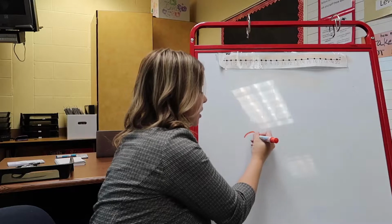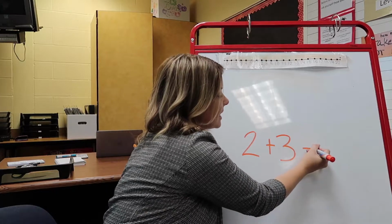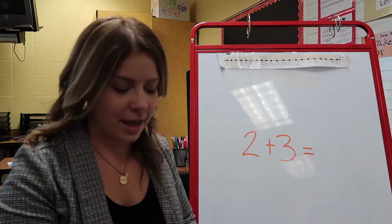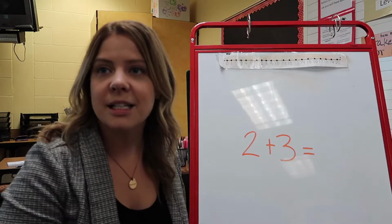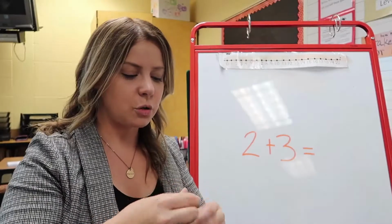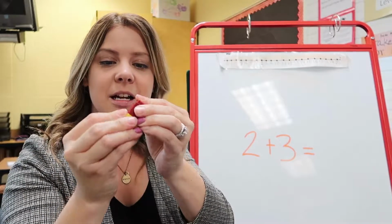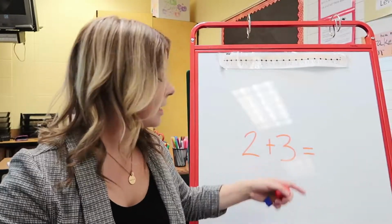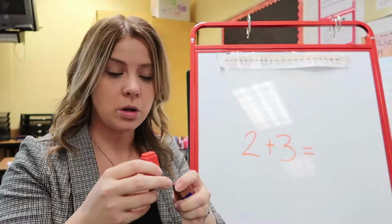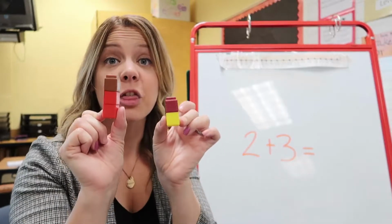If I wanted to do 2 plus 3, and then I'm making this sign, it means equals. And equals is like, what does that mean? What is all of that together? I could take blocks, I could take anything I have around the house, and I could have 2 of them. So look, I've got these little connect blocks. The first number is 2, so I go 1, 2. So here's my 2. And then my second number is 3. So I go 1, 2, 3.